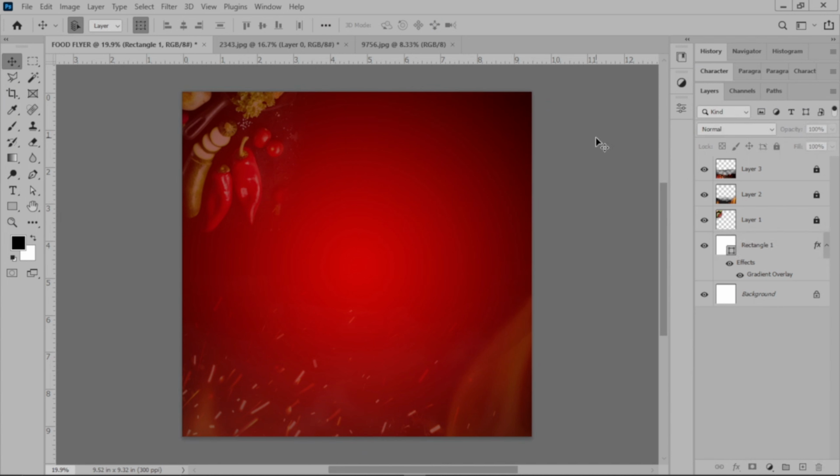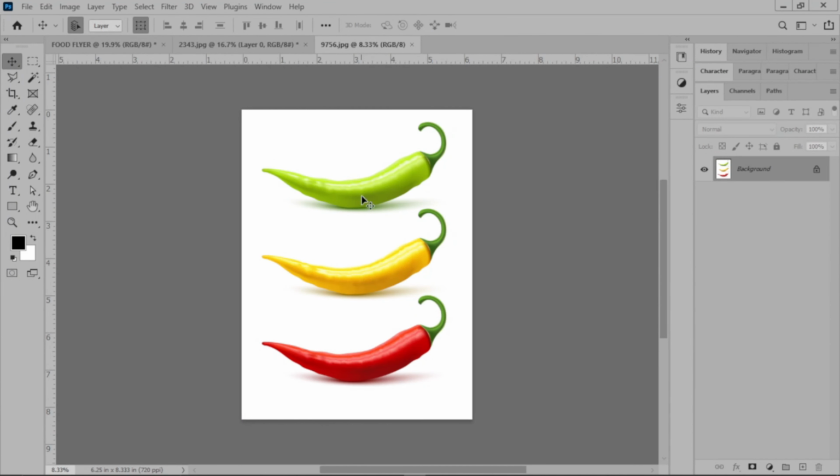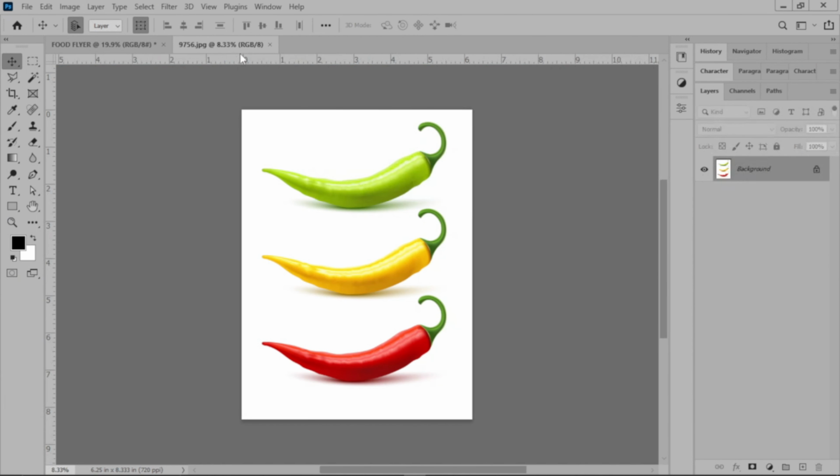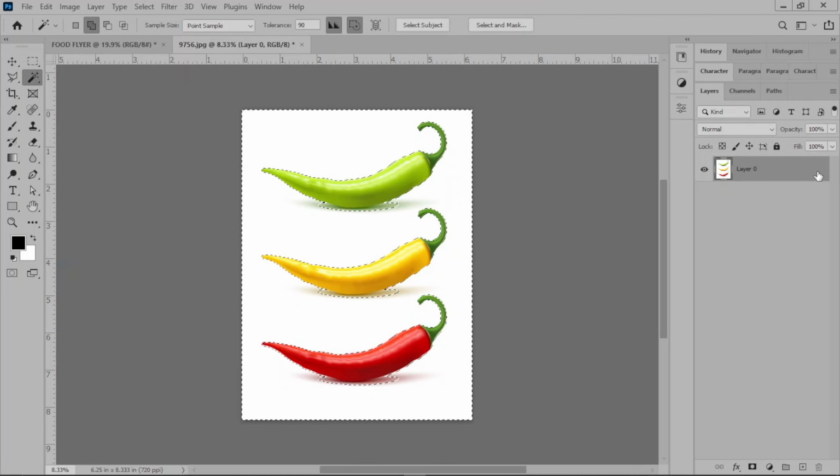Okay. So what's next is to add our pepper to it. So what you're going to do here is to select the red pepper here. So with our magic wand tool with tolerance 90, we can select the background like this, and then we unlock the layer just by clicking the lock icon there.